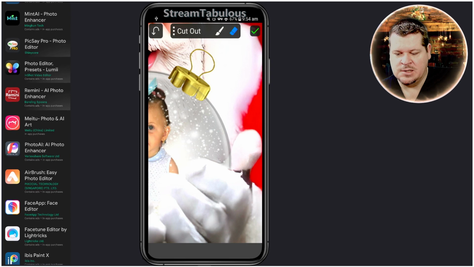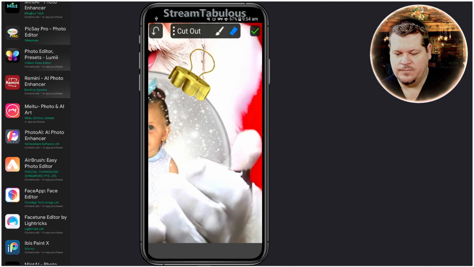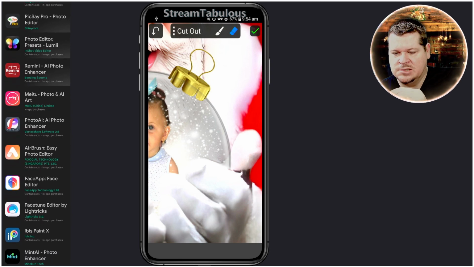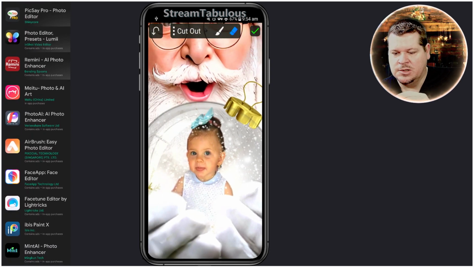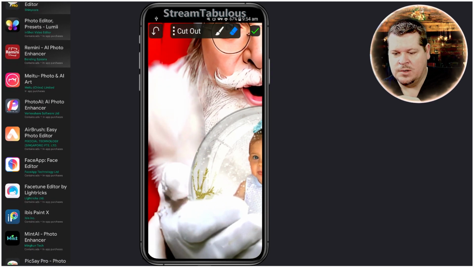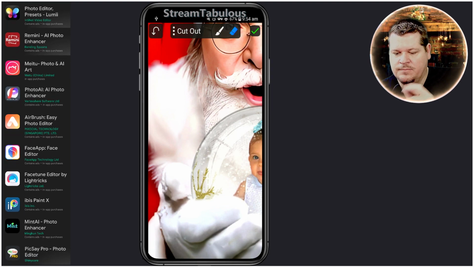It just adds that beautiful effect of being inside of a ball. You can clean up those outside edges, just run around gently. That way anything that's over top is cut away.